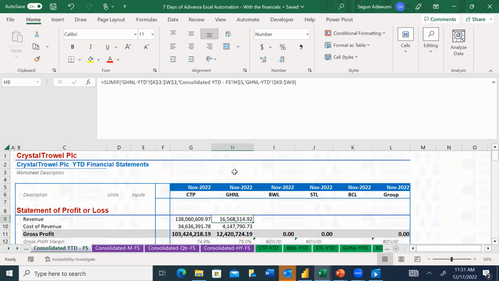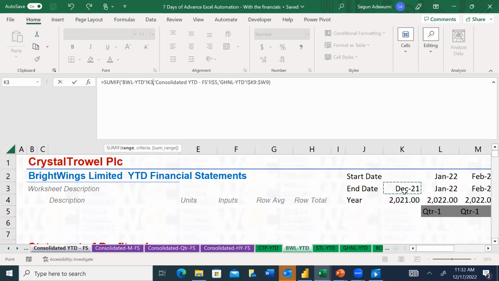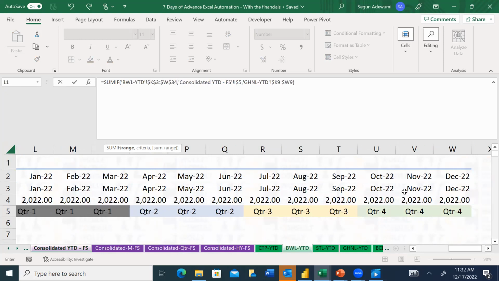Let's just see if we can do that very quickly. Watch me do it very quickly. I will not do any explanation here. BW, I fix everything here.